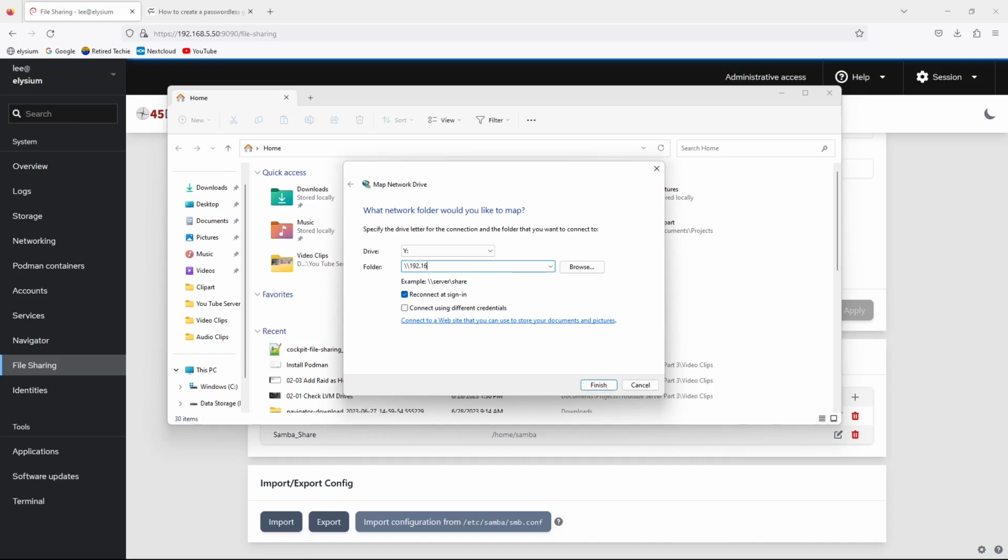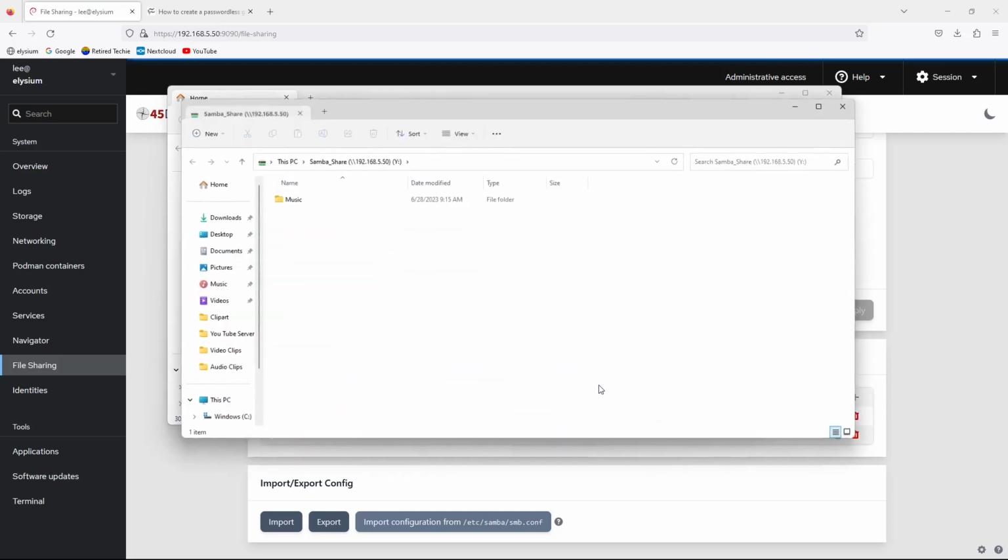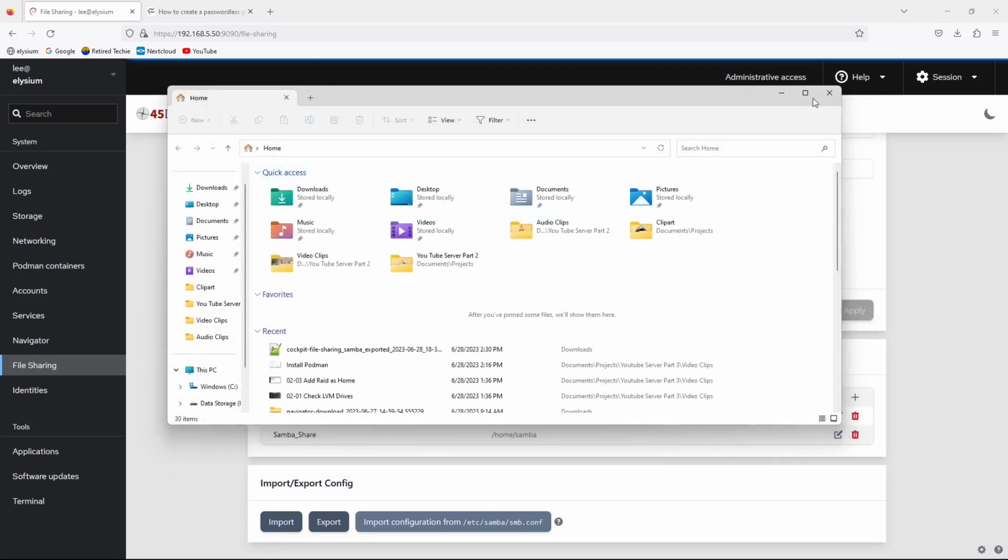Same procedure basically. Oh, now we have the Samba share. So we log in and see if we can write to the folder. Apparently we can, so that's all good too. I think we've got it.